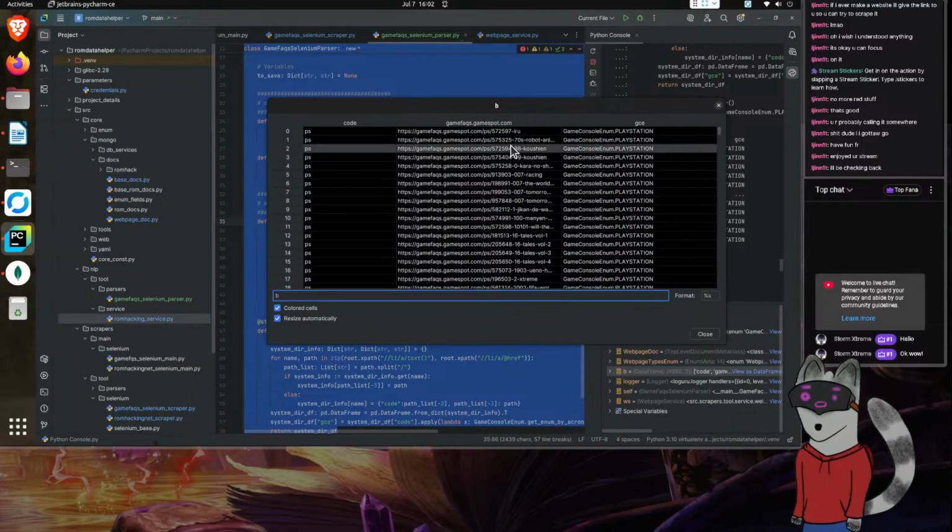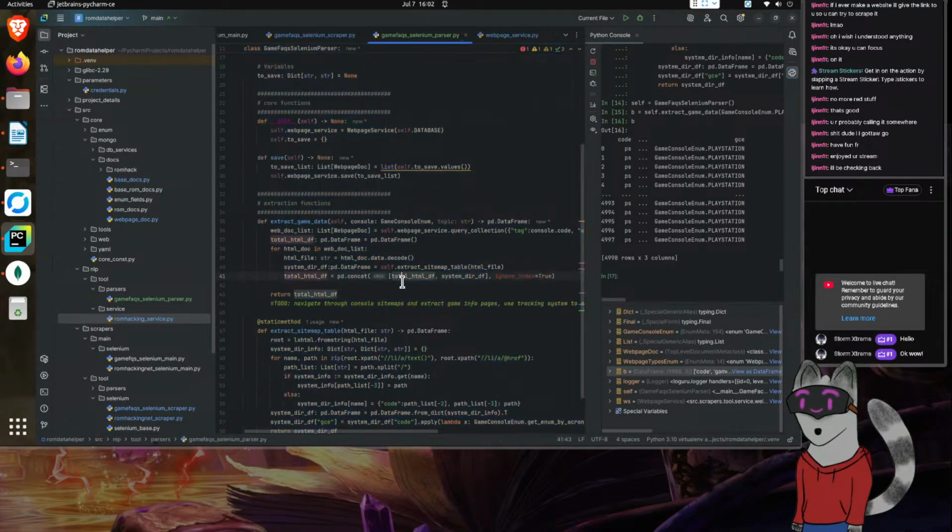So where to save this? Personally, I would just want to parse out this section right here, parse out the second column, and then save it as a, yeah, where to save this? It really depends on where we want to store it. Personally, I would like to store it all in the same area.